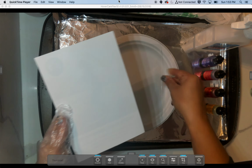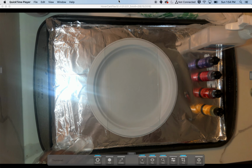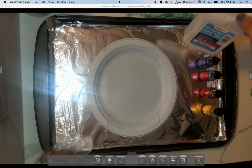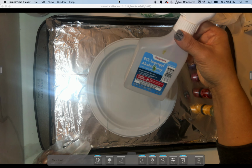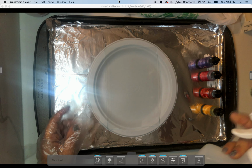Don't wreck that. All right, so what you will need is probably 4 different colors of ink, and you're going to need isopropyl or rubbing alcohol. But notice it's 91% or higher for this type of project.